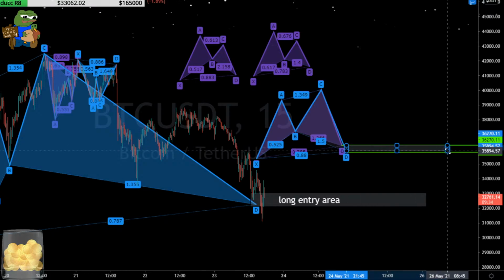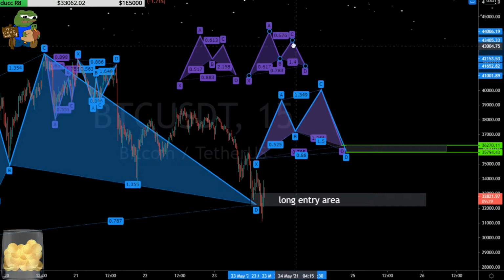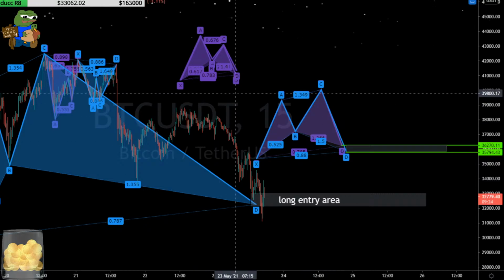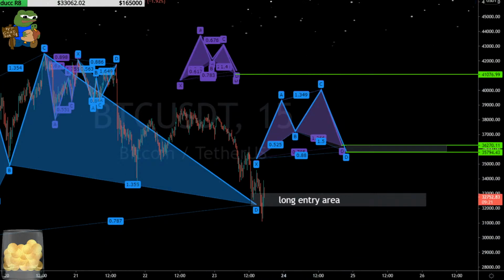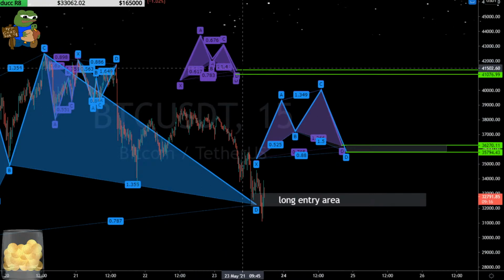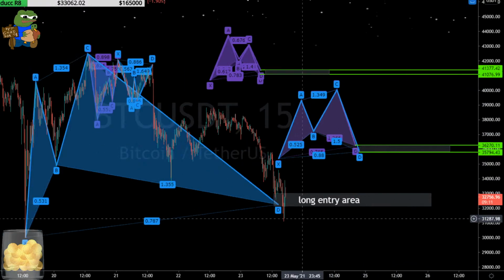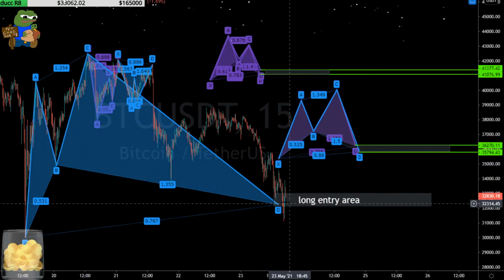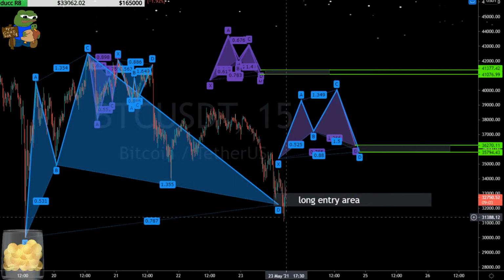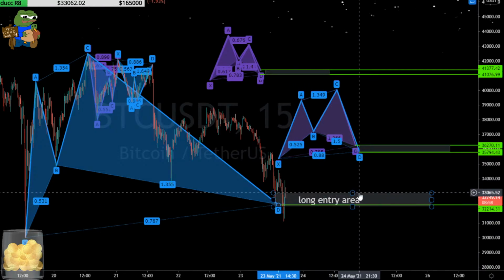This is the area overlapping between a shark and a cipher, similar to how this area here would have overlapped between a bat and a Gartley. See what we're going with here? These are very, very similar patterns. So what happened is we first have the cipher painted, because it's the one that we get to first. We get to the 786 before the 886, so we had the cipher painted right here at the 786.